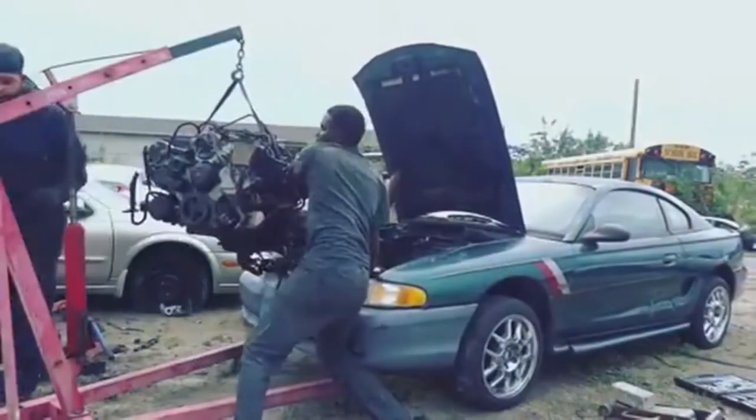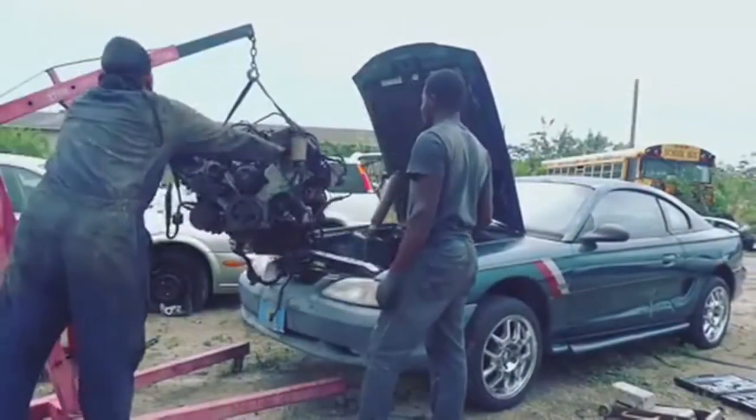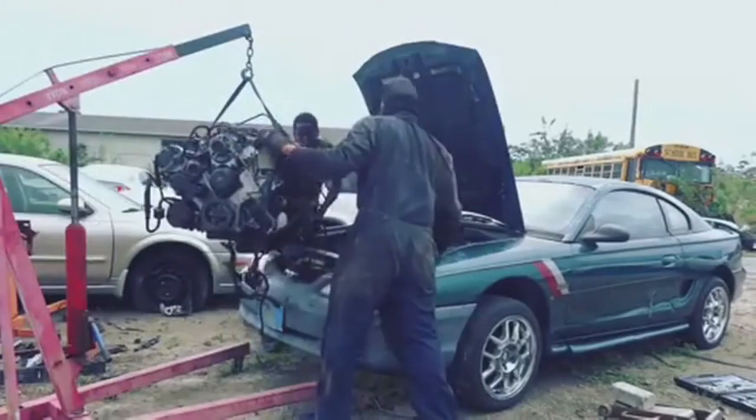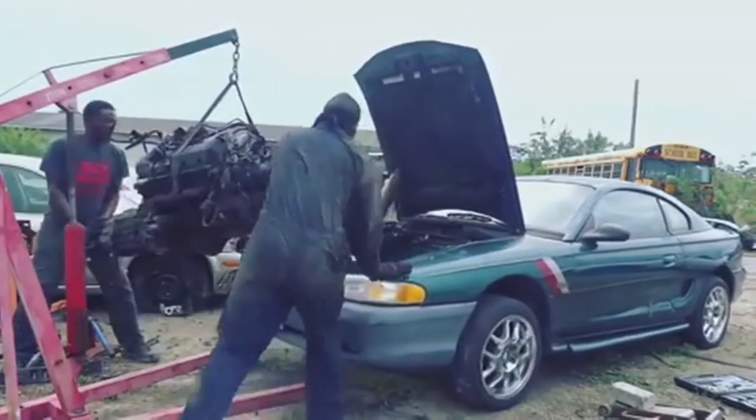Okay, first things first, a 96 Mustang GT came with a 4.6 liter V8, and it had a lot of problems with it. It had a lot of wiring issues. The whole, what do you call that system, man? The PAT system that stops the car from starting had a lot of issues. So we just ended up swapping a 5.0 out of a Ford Explorer, and that was a really good motor.